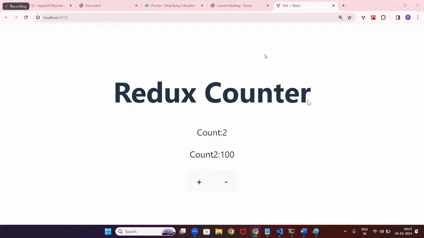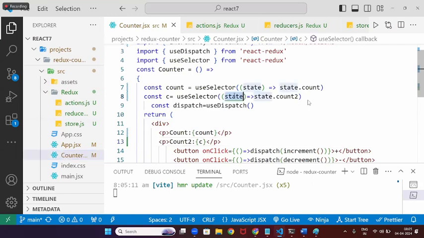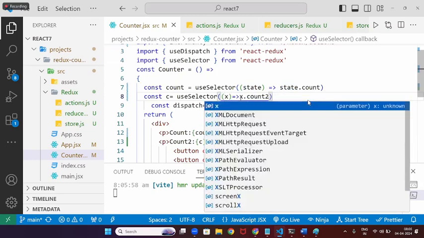Why use state? Someone asked, I didn't understand, why use state here? Because useSelector will take a callback function. The input for the callback function is the object of initial states. The object of initial state I'm taking as state. You can write whatever name you like. If I write X here and X here, it works absolutely fine. That means X is the initial object, and in that X, something called count two is there. Is this clear, sir? Till now, any doubts?